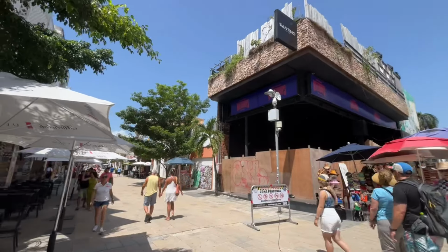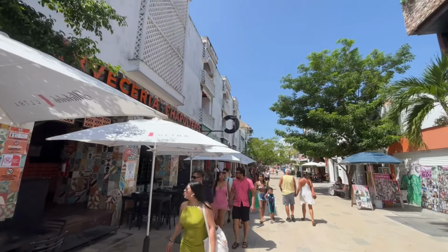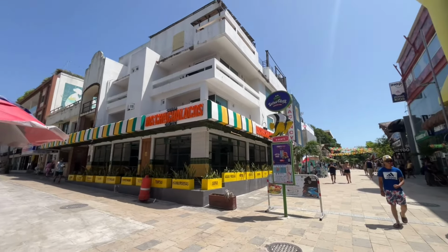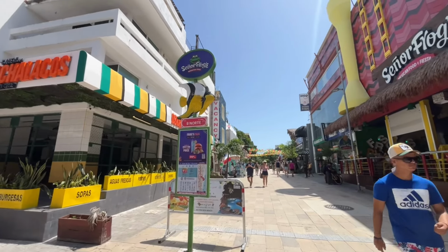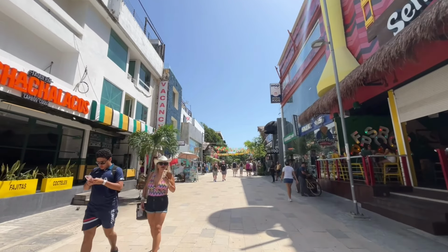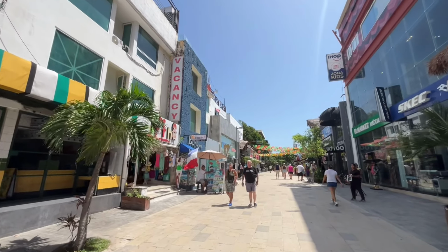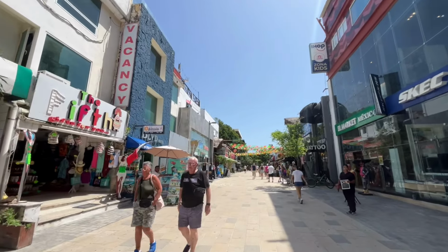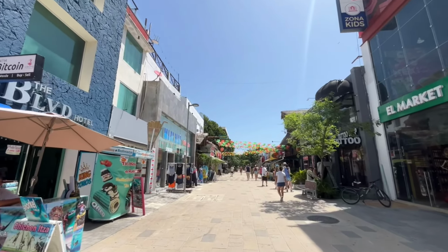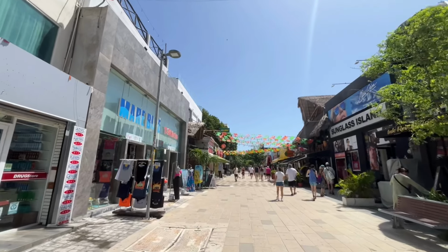The weather's been about like this for the last month. And I just wanted to zig and zag and show you guys a brief update of 5th Avenue. I've covered the beaches recently. The beaches are still looking pristine. They're doing a great job of cleaning up the sargassum early in the morning, every single morning, but there's not a ton of it to be cleaned up. And there's also not much in the water either.